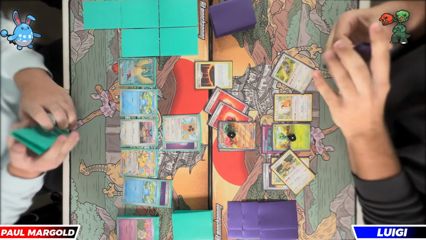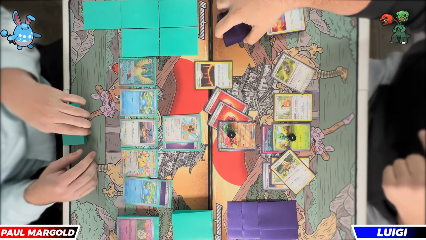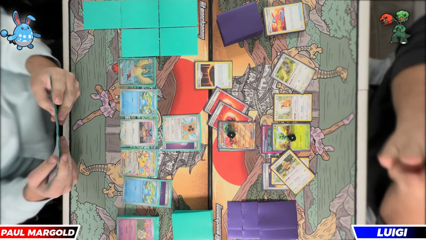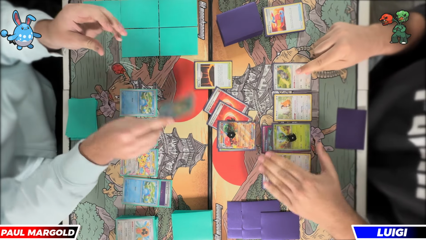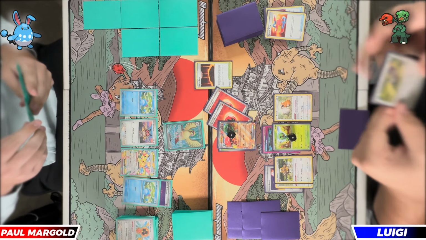Let's go! Let's go! Big Scovillian! Woohoo! I will Spicy Rage for the big knockout. Alrighty. I will promote Pidgeot EX. Draw for turn. Yo, Scovit!